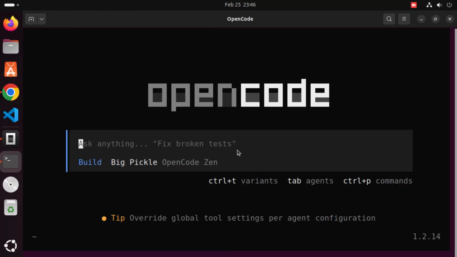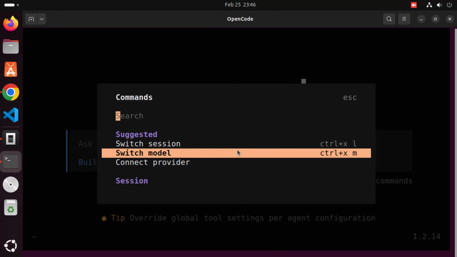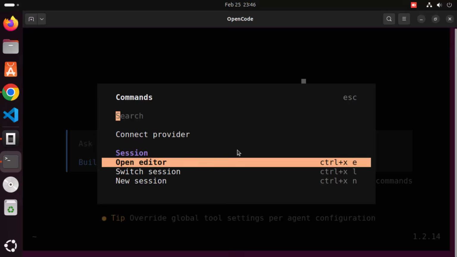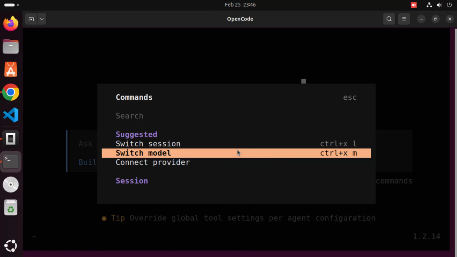When you press Control P on your keyboard, you will be able to find all these useful commands. So switch session, you can switch the model, you can switch the provider from here, and all these options are available. So you can also hide the tips and view status and everything. You can see so many options are available here, right?